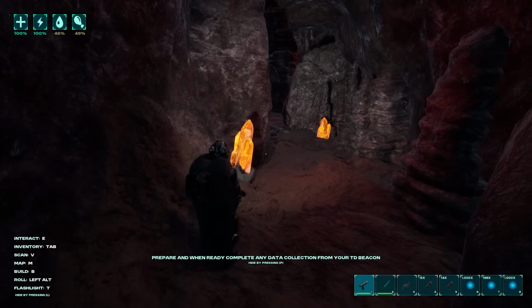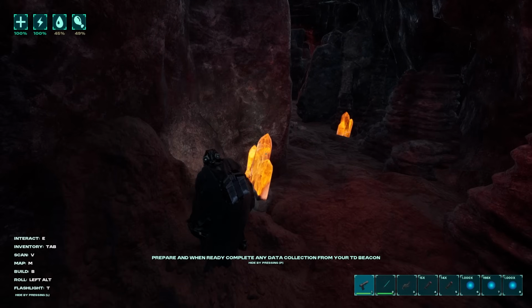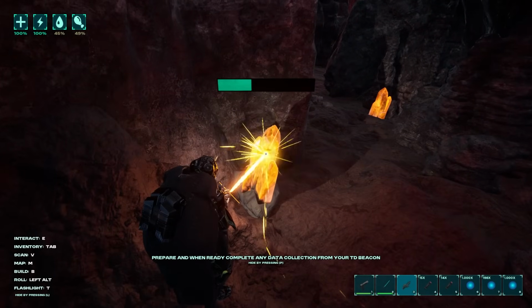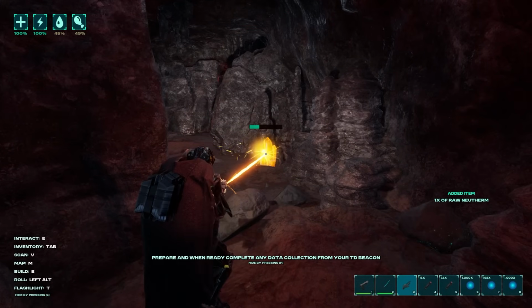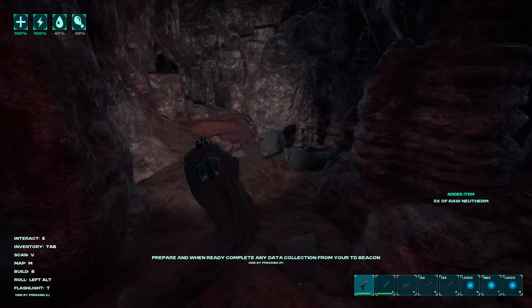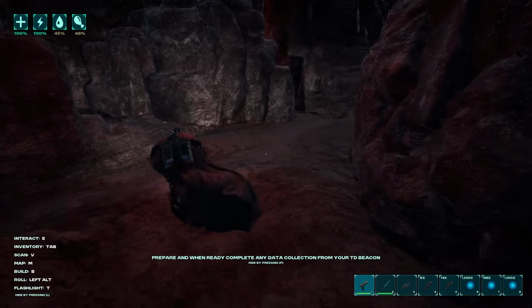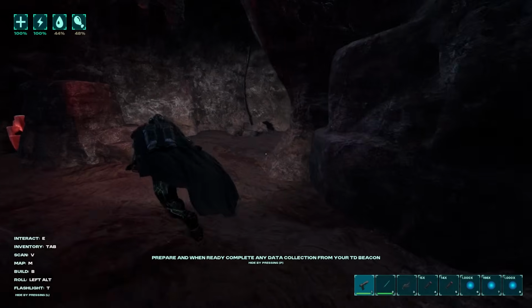All right. Here we go. Nothing's coming up? Okay. Now, in case you didn't watch last episode, there's guys in here, and they're not tough on their own, but when they get together, there's a few of them, and it becomes a problem. I don't want to just come in here and shoot them.